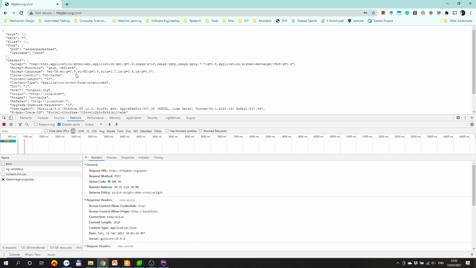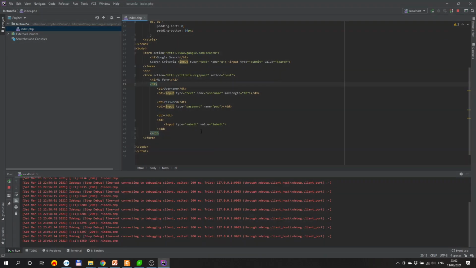So that's just the default behavior of the form submit for the browser if you change the request method to post. You can also change it to put or anything else, any valid HTTP request method, and the form will collect the information and then pass it on inside the HTTP request body, right?